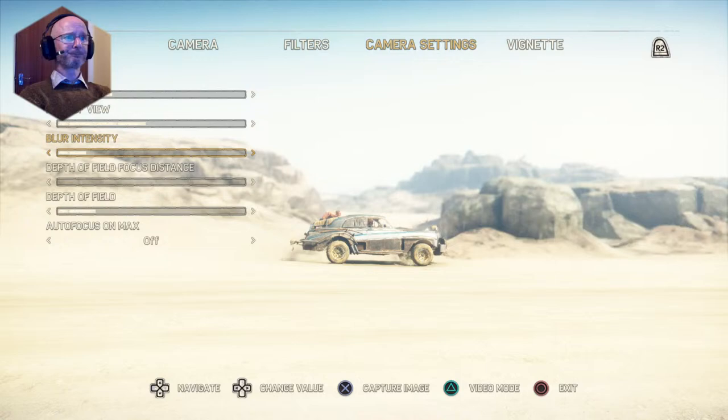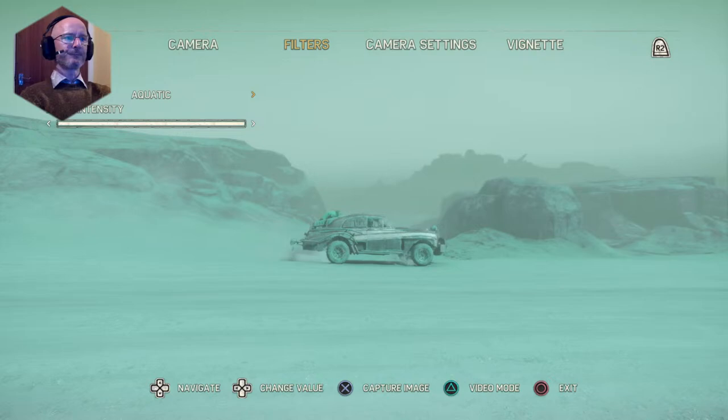Okay, so I'm going for a low blur intensity. The depth of field, its focal distance, I'm happy with. It's the actual depth itself, I'm happy with. So we can have a look at filters. And you've got your intensity slider, so I really like that. And I'm trying to think what look I'm going for.